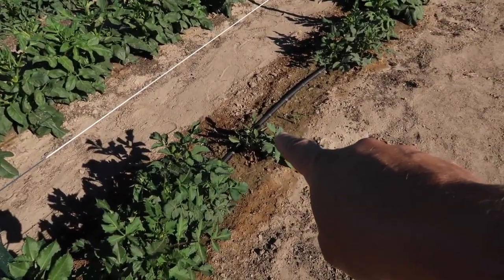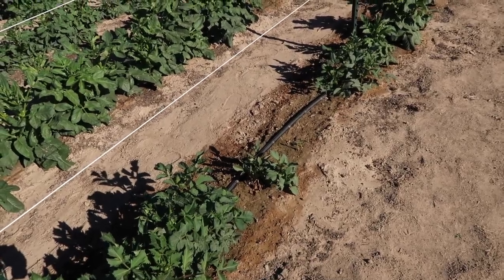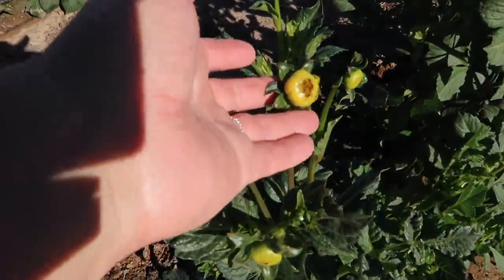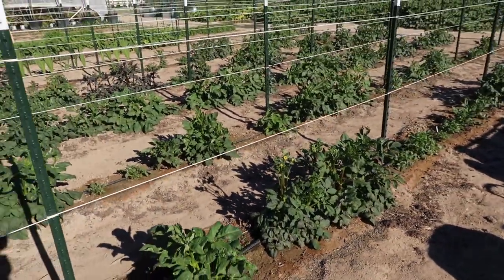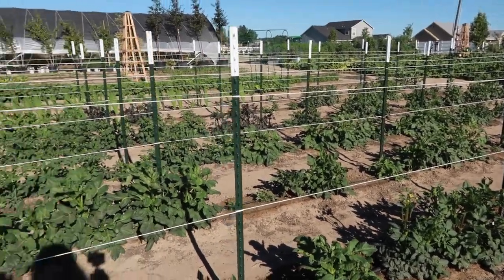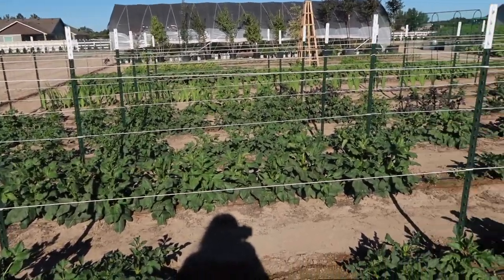Most all of them came up. There are still some that are just tiny and living but not growing much. We've got some buds right here so I think we're going to get some pretty color. We've got another two months at least of summer-like weather, so they might surprise us and put on more upward growth and fill in. I kind of hope they do, since Aaron and I spent a lot of time putting in the staking system — I want it to feel worth it.